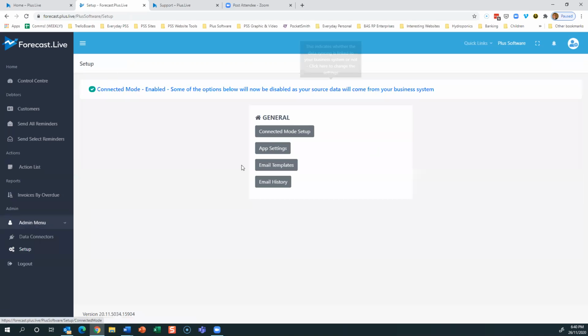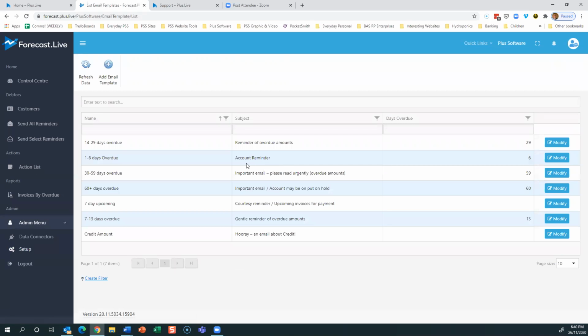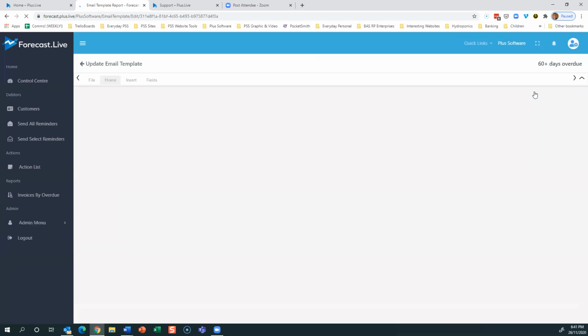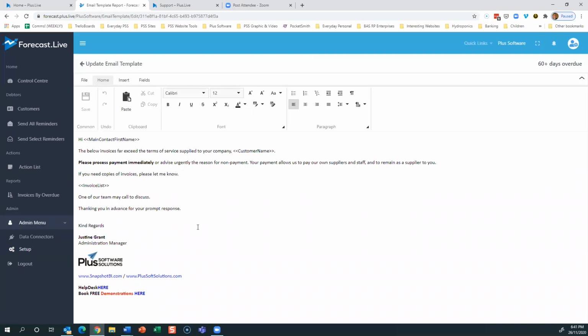So that's pretty cool. And then on the email templates, we've designed these email templates. Here they are, and they range from a, hi, Mrs. Smith, I'm so sorry to disturb you. There's a couple of dollars, couple of rands, couple of euros outstanding. Could you pay us, all the way through to, hey, pay me now. And you can modify that message depending on the culture of your business. So I've clicked on the 60 plus days, and to modify this message, I simply go to my modify update layout, and it opens up a simple template. And there's the standard boilerplate. You can change that, insert fields, and so on and so on.